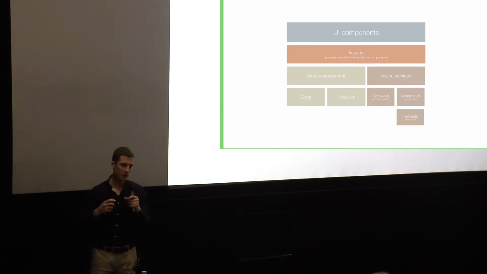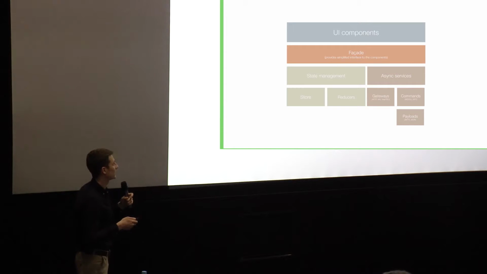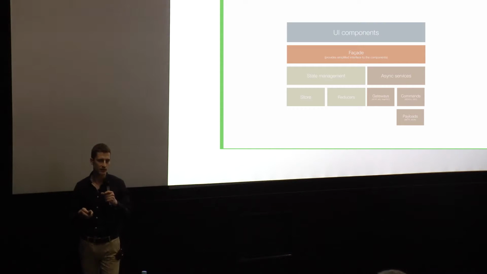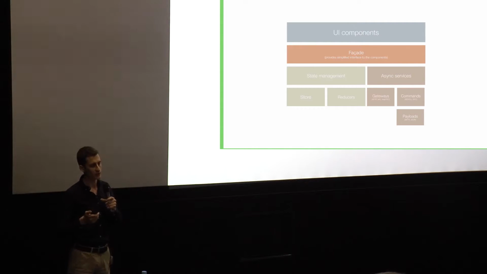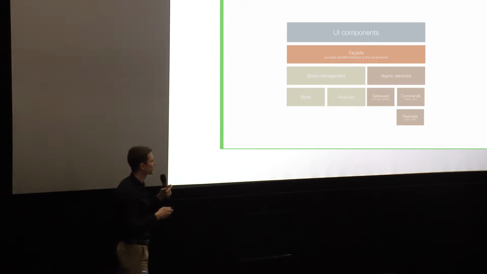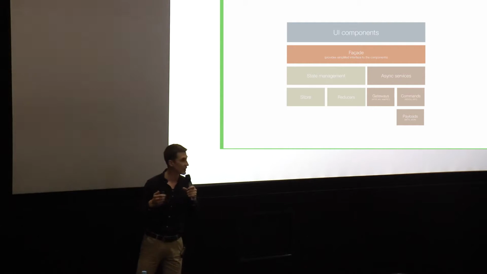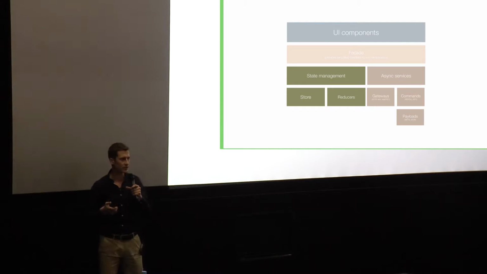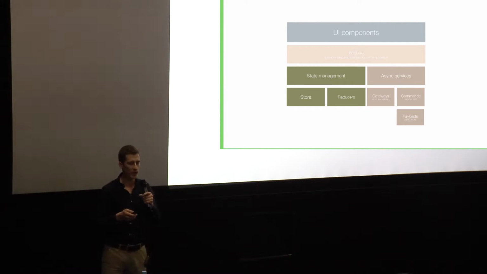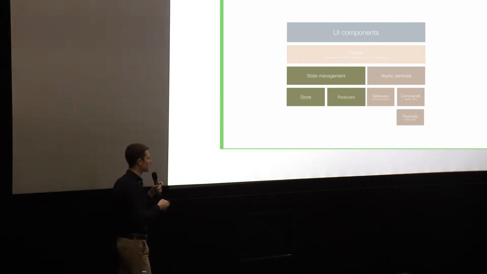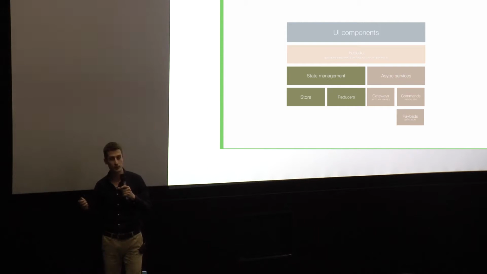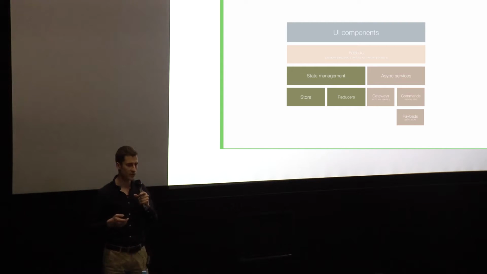After that, the UI components communicate with the facade. This is the standard facade pattern that is known from the Gang of Four book. And the facade, in this context, we're going to call it model, because it is going to abstract the state management and the communication with asynchronous services. The state management is basically Redux. We have a store, we have a set of reducers responsible for managing the store somehow. And once the store changes, we propagate the change to the view layer.